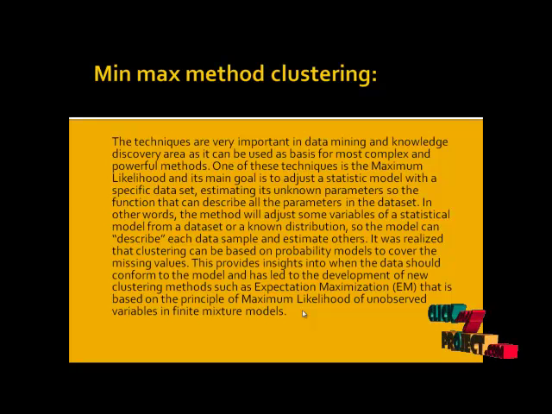estimating its unknown parameters, so that the function can describe all the parameters in the dataset. In other words, the method will adjust some variables of a statistical model from a dataset or unknown distribution, so that the model can describe each data sample and estimate others. It was realized that clustering can be based on probability models to cover the missing values.